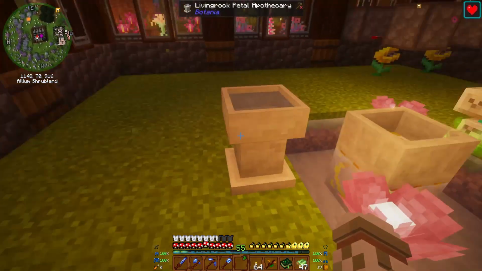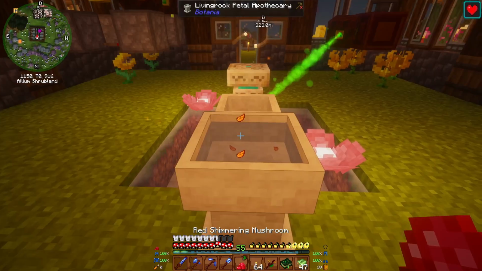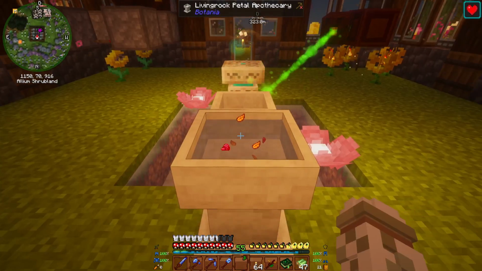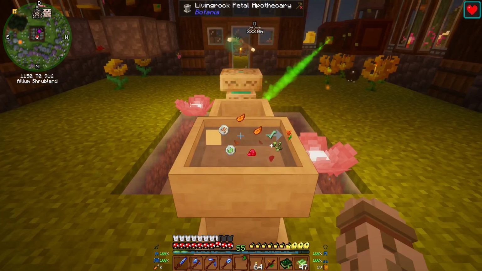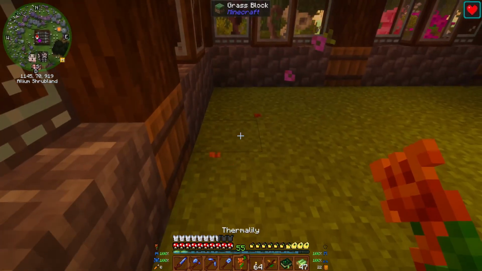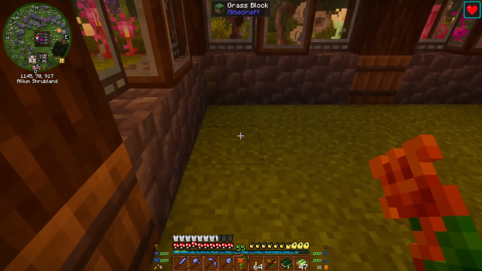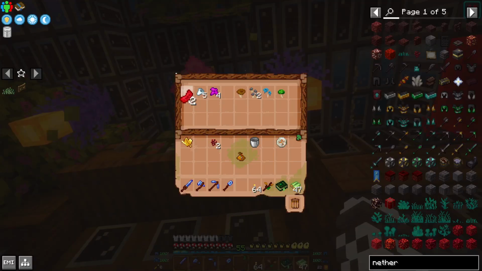Go over to our petal apothecary. 2 mystical orange petals. 1 red petal. I put a mushroom. A rune of earth. And a rune of fire. And then I need a seed. 1 second. Doink. Yes! And we're going to pop this right here. I think I'd like one more.